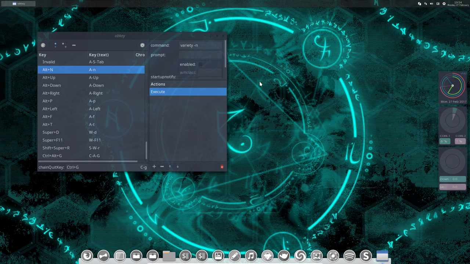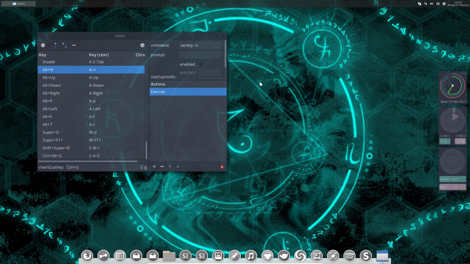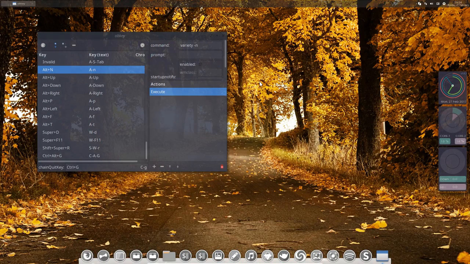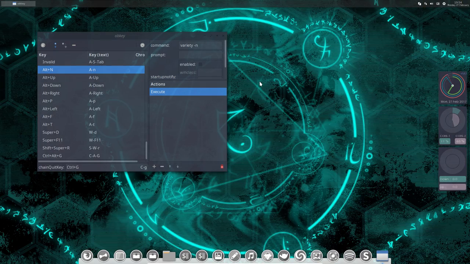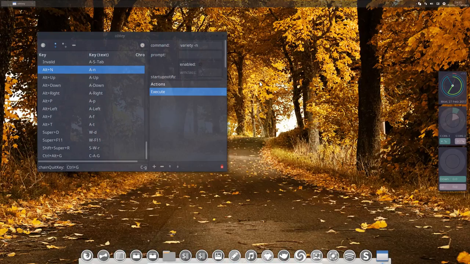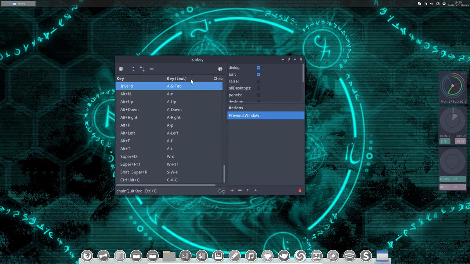And let's try again. Alt arrow to the right, the left, previous, next. Next works. That's the N, Alt N, Alt P. Previous works now as well. And Alt arrow to the right works. Alt to the left works. So it seems to work. It was just this little tick we had to get rid of.